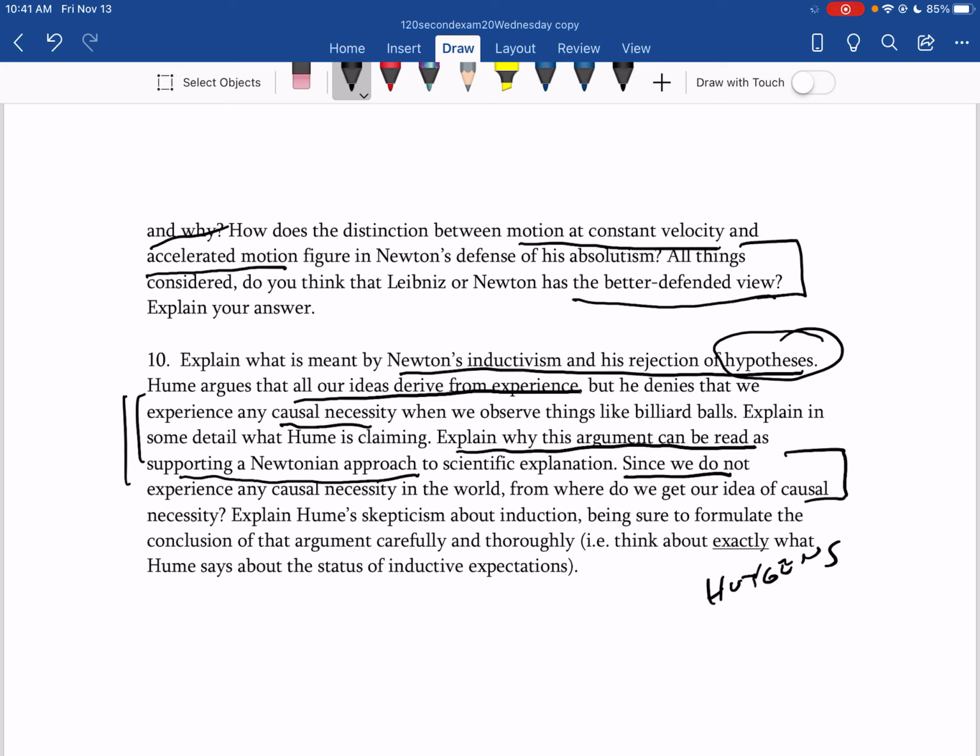Hume's skepticism about induction says that it is utterly without rational justification to think that the sun is going to come up tomorrow. It's not enough to say we can't prove it. That fundamentally misunderstands Hume's point. So his view is, it is no more reasonable to believe the sun will come up tomorrow than it is to believe the sun won't come up tomorrow. Induction and counterinduction are equally unreasonable. That doesn't mean you shouldn't believe the sun is going to come up tomorrow. It means you shouldn't believe you are reasonable in believing it.